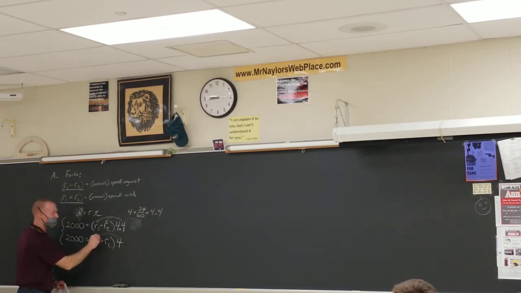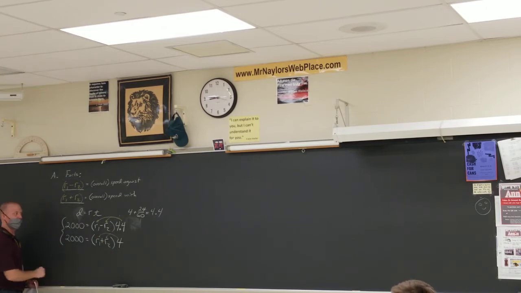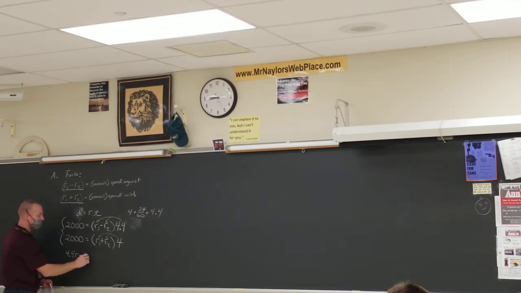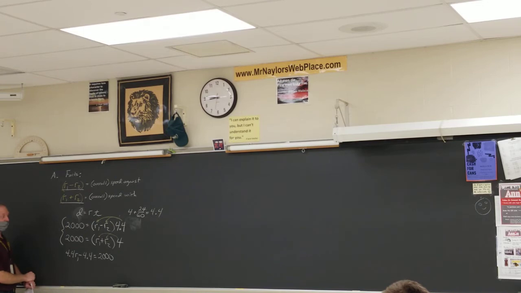And in a similar fashion, your bottom equation. Also, I'm going to just rearrange it a little bit because I'm used to seeing the 2000 on the other side. So I'm going to rearrange and put 2000 over here. But I basically just distributed 4.4. And obviously I can distribute 4.